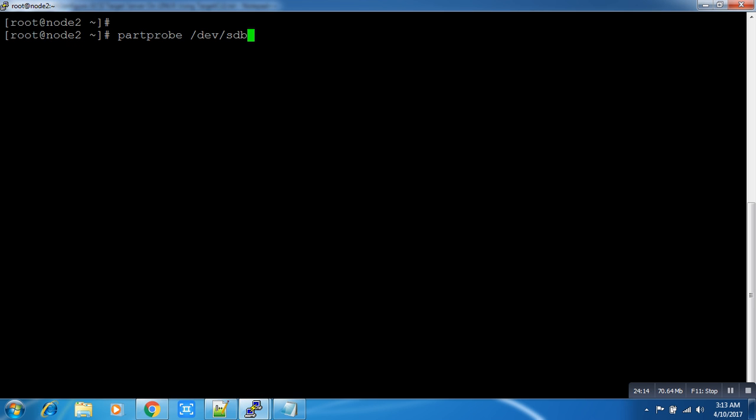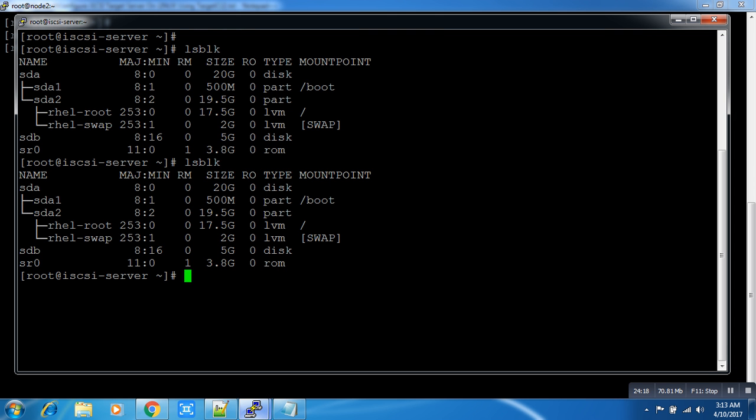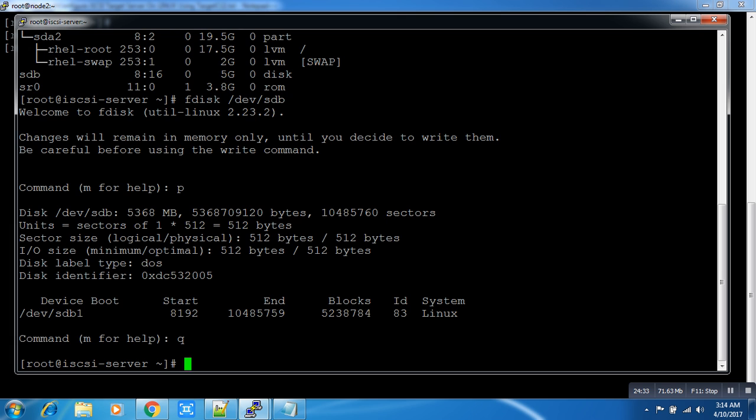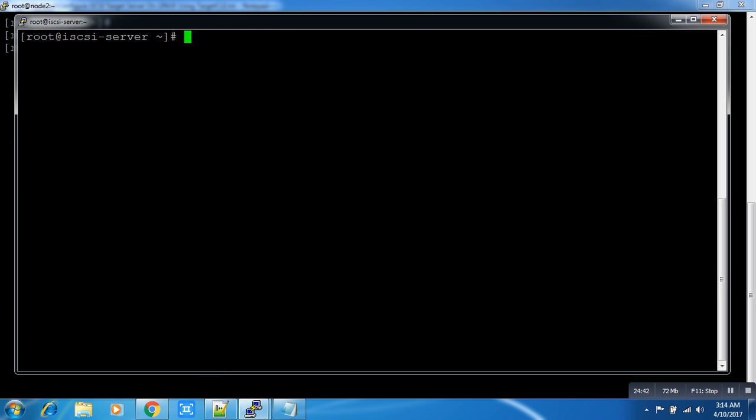Yeah, this is my disk, /dev/sdb. Wow, we have one partition here, right? So now you can see we created one partition on the initiator server, and the disk is also showing here because it is a sharing disk.